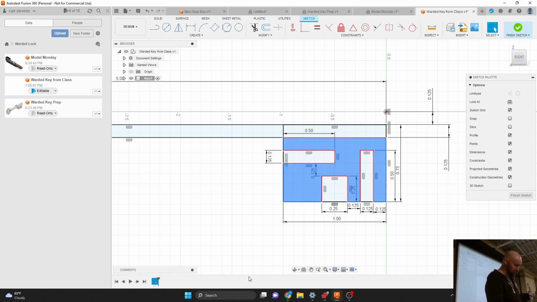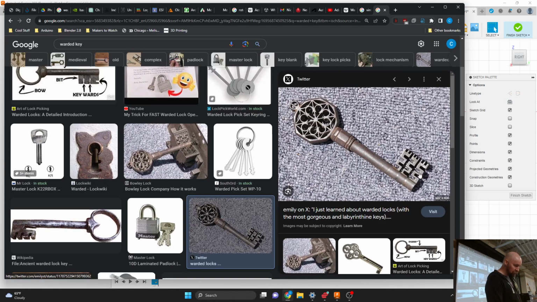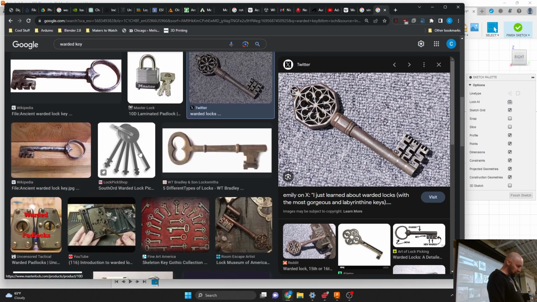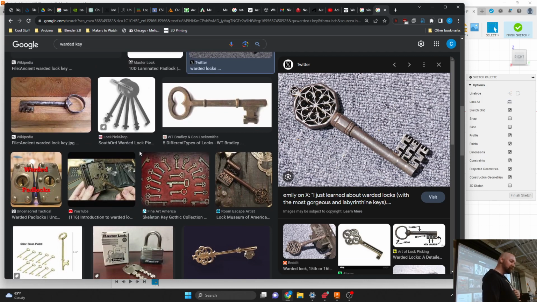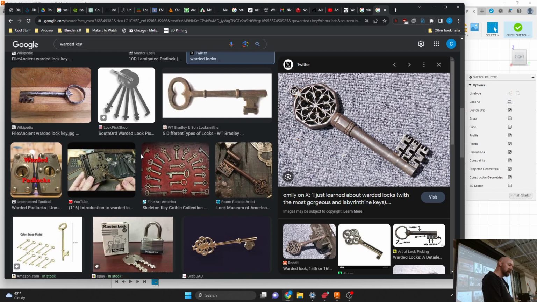I think it's really interesting that some of these keys, the end of the key is as ornate as the handle part of the key. That's pretty cool. You use circles, triangles, rectangles. Boom! I figured it out. It would be difficult probably to use a circle, although I guess you could.